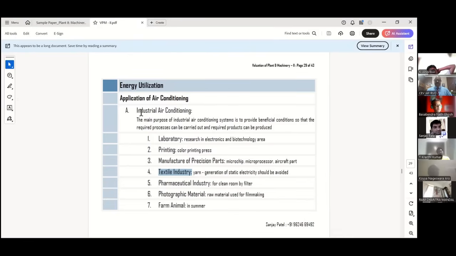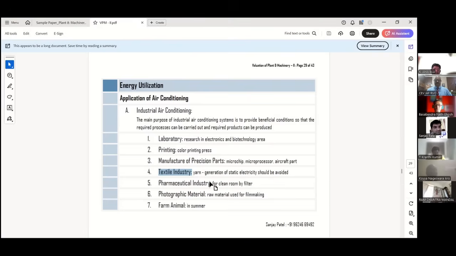Humidity controls. ह्यूमिडिटी ज्यादा होगी तो क्या होगा? What will be there is a higher level of the humidity in a spinning unit. Yarn will absorb the humidity. Cotton will absorb the humidity and it will not take a proper shape of the diameters and not get the proper strength. Okay.